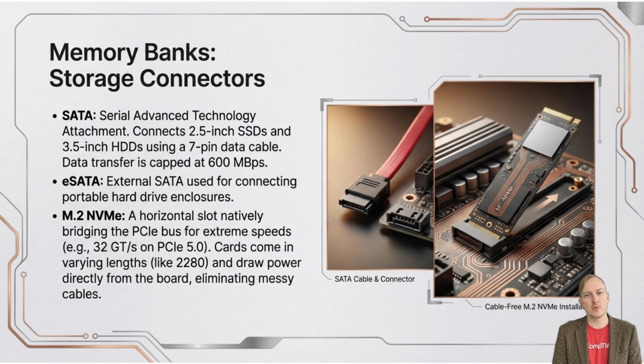For our memory banks, we have storage connectors. The standard SATA connector handles 2.5-inch and 3.5-inch drives via a 7-pin data cable capped at 600 megabytes per second. We use eSATA for external hard drive enclosures. But the bleeding edge is M.2 NVMe, a horizontal slot that natively bridges the PCIe bus for extreme speeds. These cards draw power right from the board, eliminating messy cables.